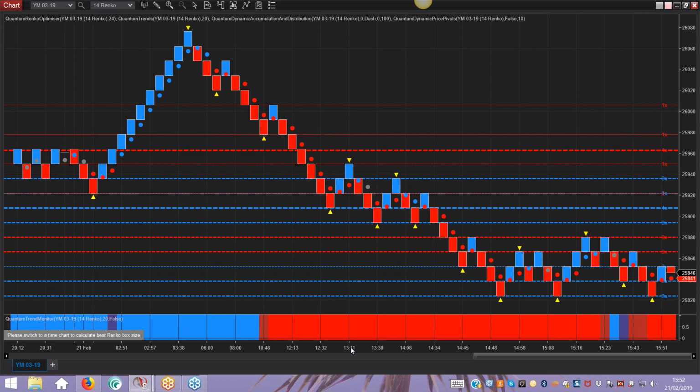And what the optimizer does, obviously, depending on which instrument it's attached to, it will deliver either in terms of index points, or as indeed was on the ES, it was on a setting of 7, I think, which is a 1.75, so 7 ticks in other words. When you're trading on an index like this, this is 14, so it's 14 index points on the YM, and so on and so forth. If you're on oil, it'll be quoted in cents. If you're on gold, gold would be dollars per ounce. It just automatically calculates and delivers according to the instrument you've attached it to. And of course, you can select the time that you wish. Normally I go for a minute, but sometimes if the market's a little bit slower, I go down to a 2 or a 3 minute.